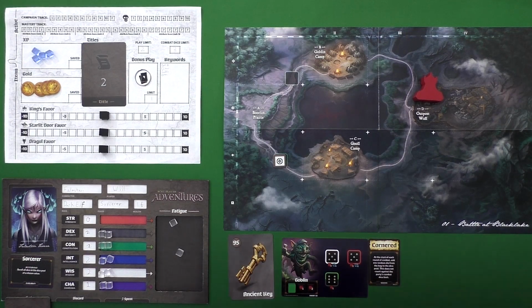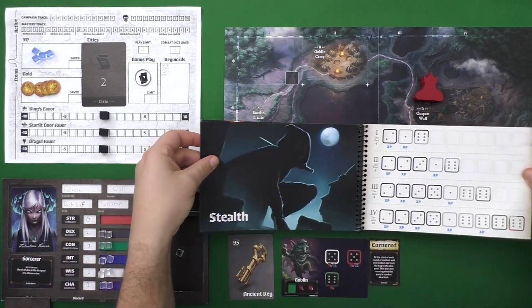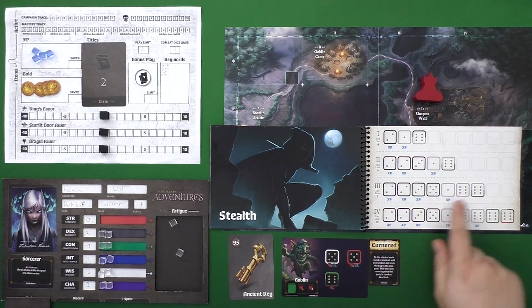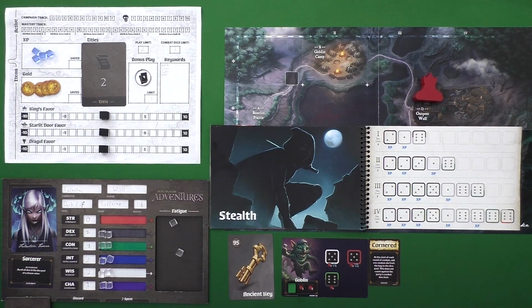Those choices will sometimes occur in skill checks or combat. You'll have a skill check book, which has different skill challenges, depending on whatever you're trying to do, and they range from levels 1 to 4. Now, on those, they'll show dice with different colors and/or numbers. You're going to need to match these in order to pass the test.